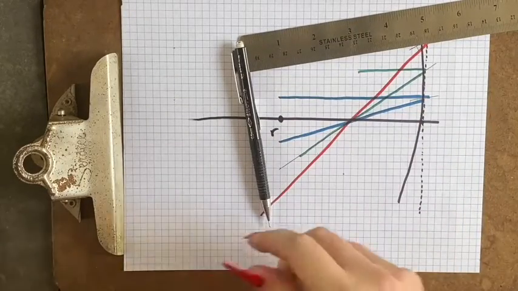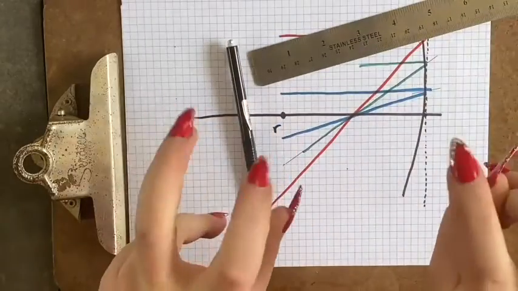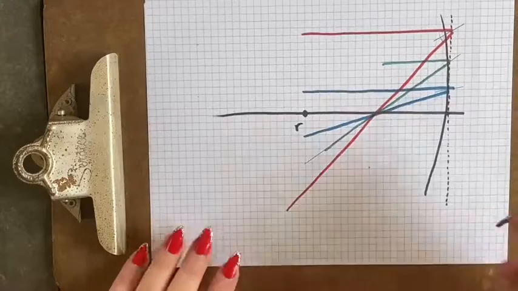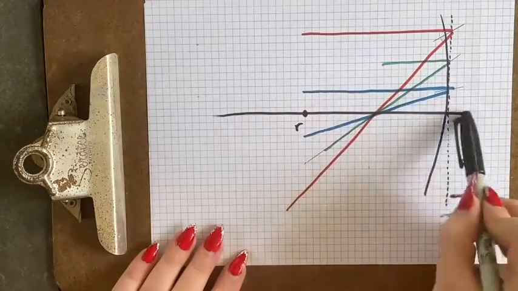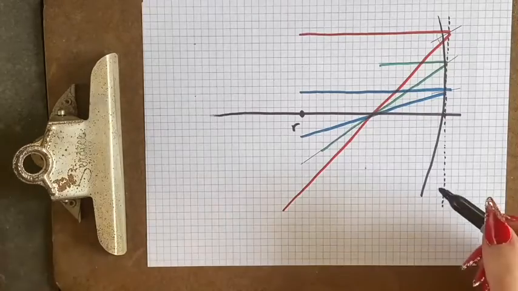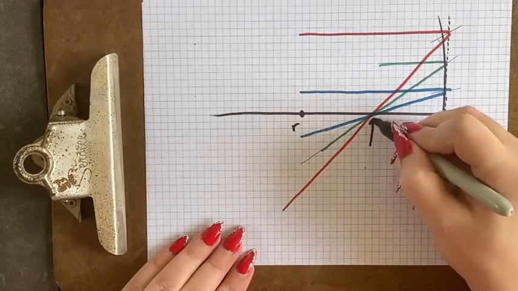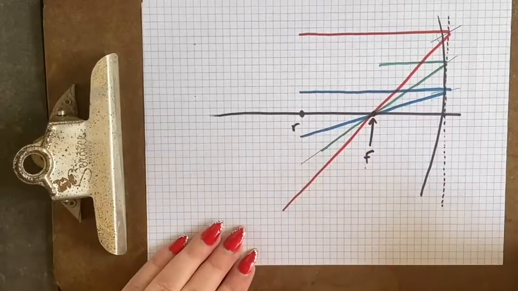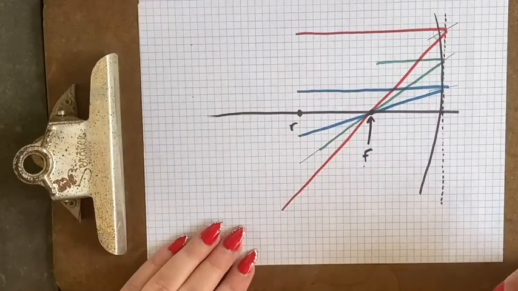So the key issue for this is we want to make it a thin mirror. So one that doesn't have too much curvature, or if it's got a lot of curvature, all the action is happening here close to the center where it's flat. And we see all of these rays come through the same point. And this is the point that we want to call the focal point. It's where all the rays come to a focus.